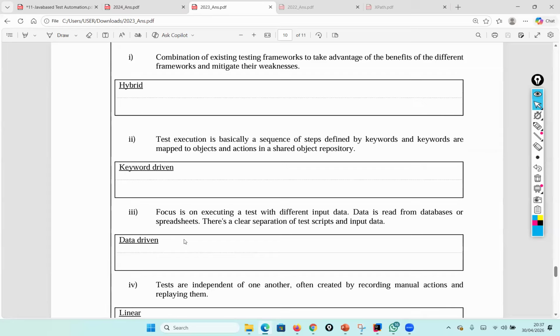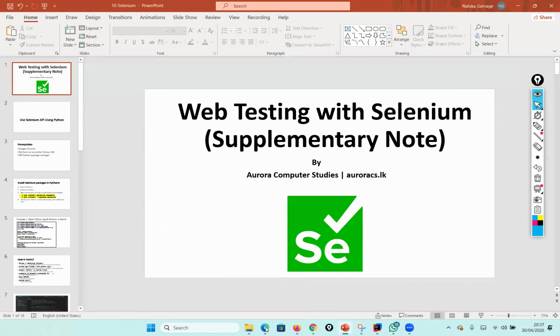After the break, let's do the web testing using Selenium. Right? Web testing using Selenium, because for that you have a UCSC note and also our note. I have prepared a separate note because the practical aspects are not covered in much detail in your UCSC note.